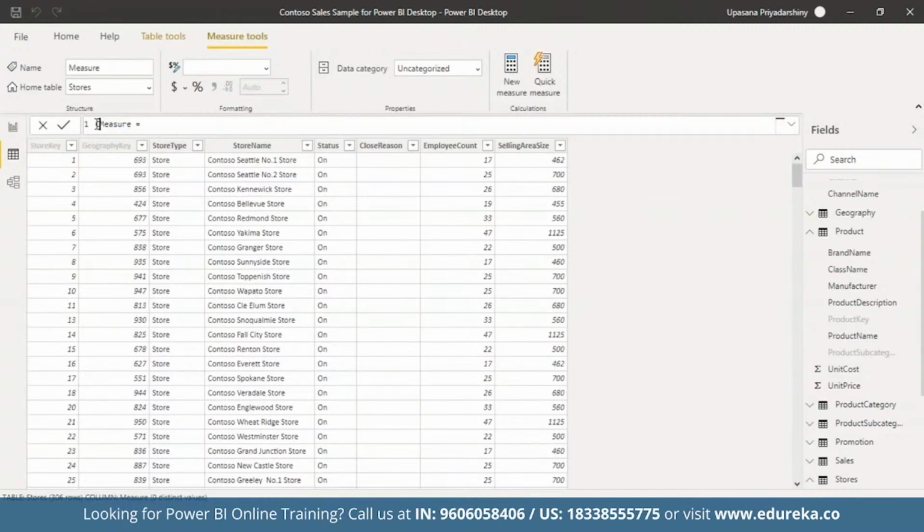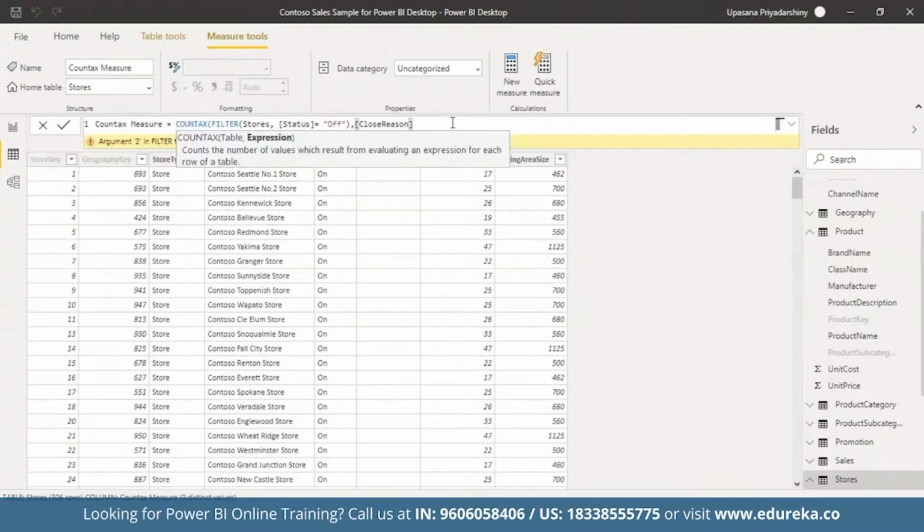Let's just name it close reason. All right. Again, let me tell you, basically we are trying to get a count of how many of these stores are closed by filtering out the number of non-empty cells in the close reason column.